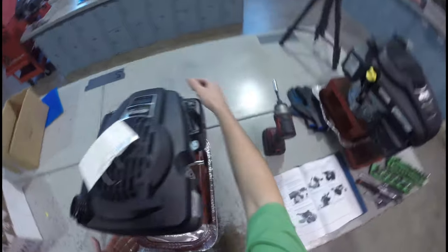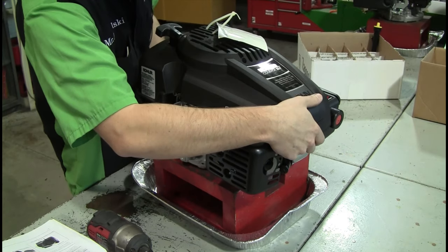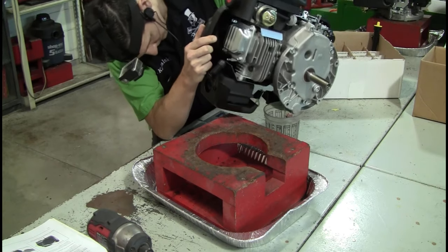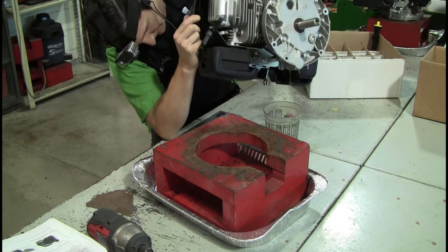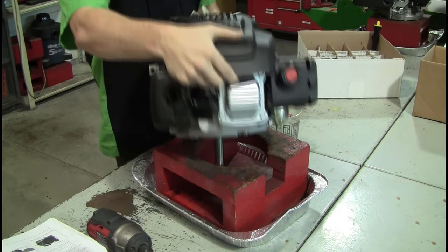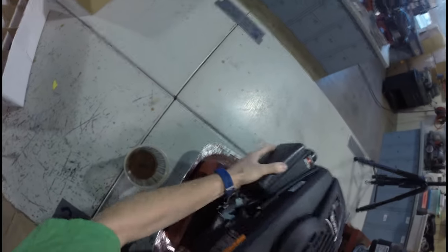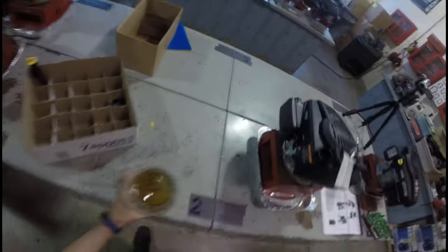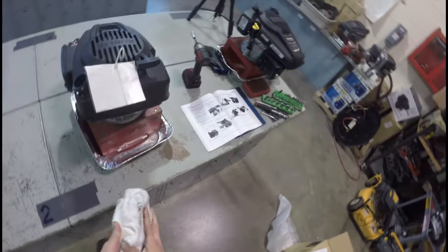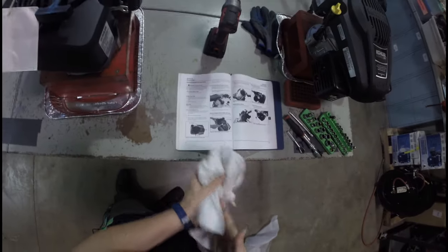I'm going to use this tray, or perhaps I can capture it in a cup over here. Oh boy, that is gross. We have got more oil that we can use. I know this was one of the two ways I did not want to drain the oil, but I'm going to do it this way anyway. Not much oil in there. I drained the oil out of this and we will be putting oil into it when we are done.